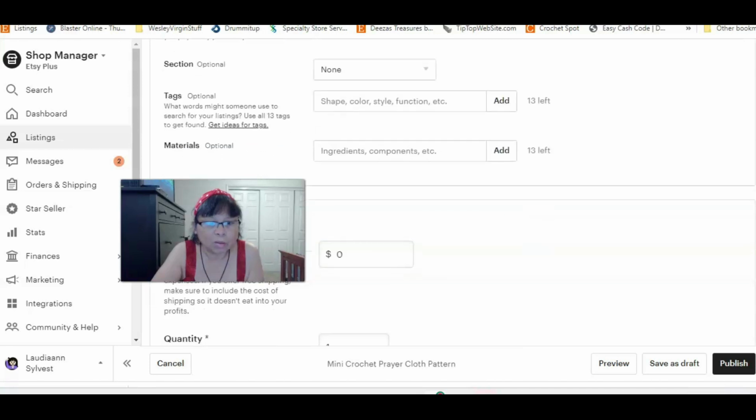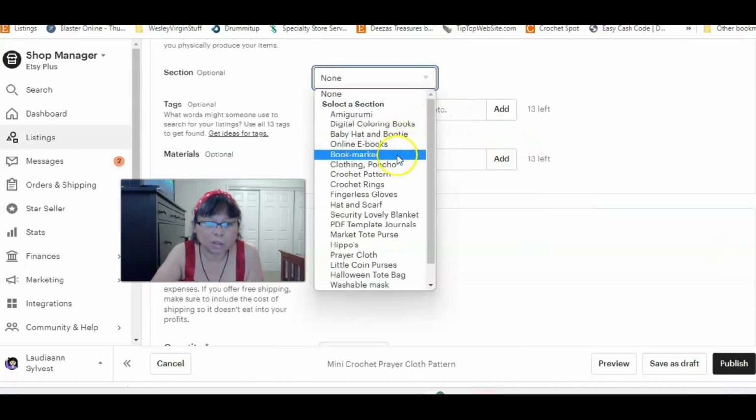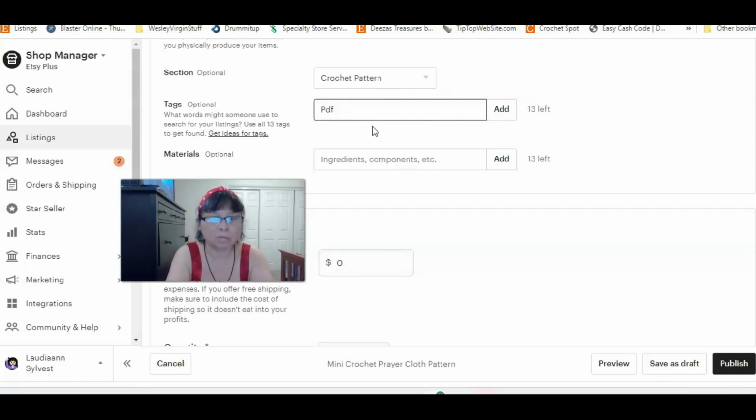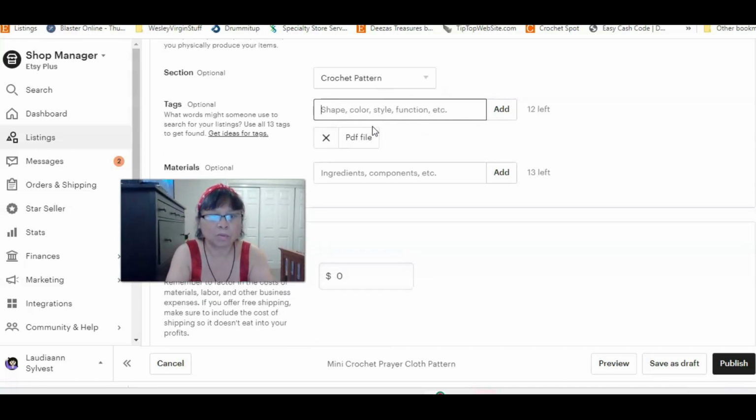So we are going to pick a section, and it is crochet pattern. If you want to add a tag, we're going to put PDF file, digital download, crochet pattern, prayer cloth, crochet prayer cloth.